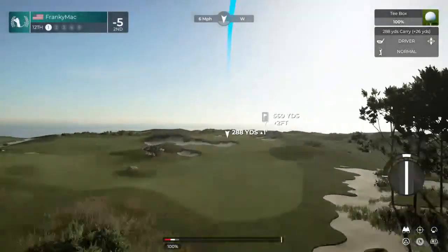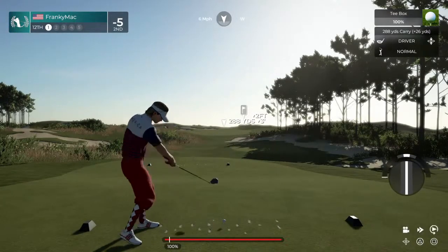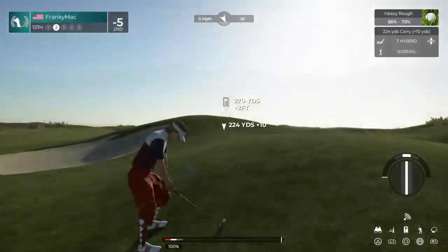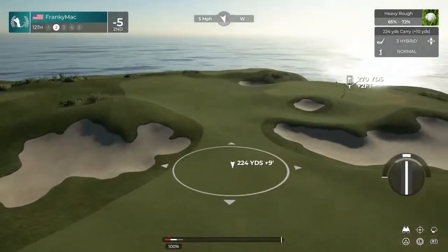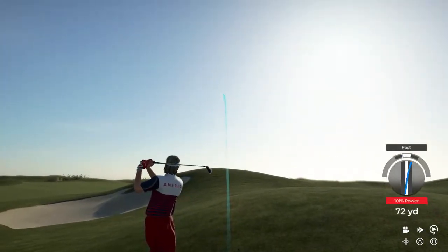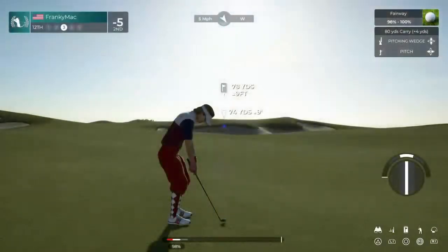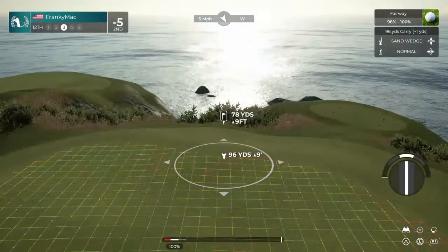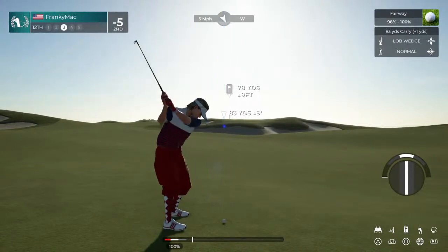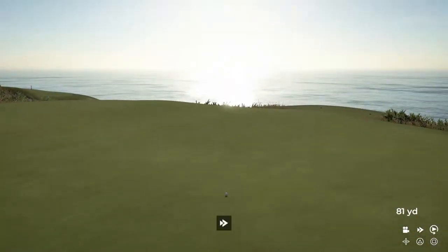And teeing it up now on the 12th. Not hitting the ball like that. Bounce left for me. We'll get it back. Damn. We are in the deep stuff here. All right, back on the fairway. I have to birdie my par fours, man. Setting up here now for five, our third shot. And you're just three strokes off the lead. This could be a bit long. Let's see how it goes.